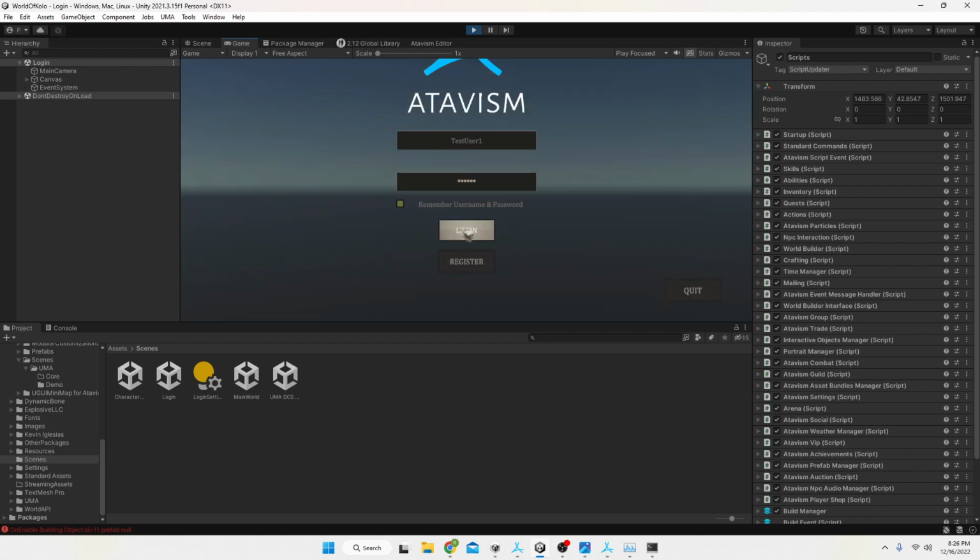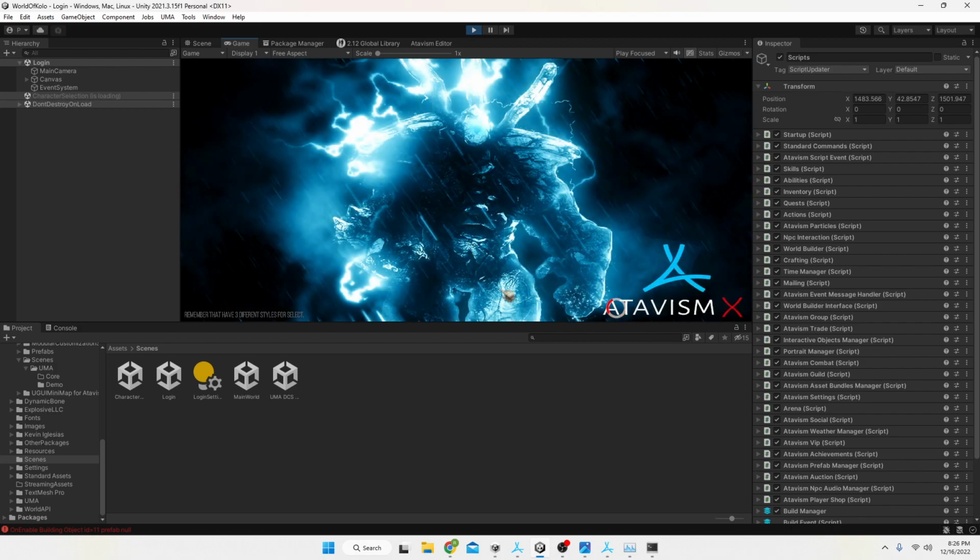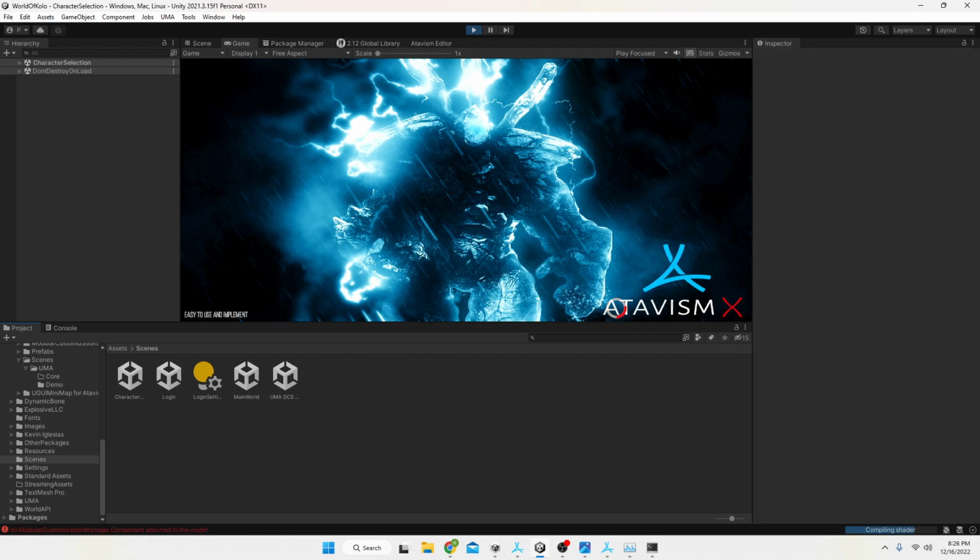Can't create, I should be able to log in. Of course, if I set my stuff up right. And now we are officially connected into the core edition.